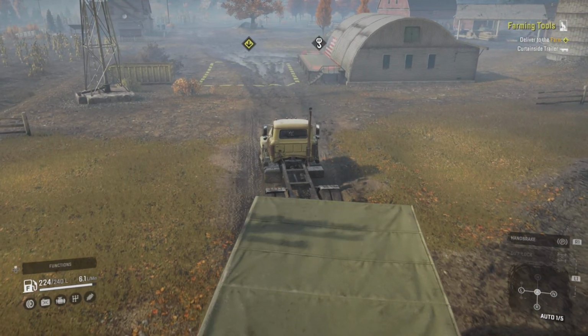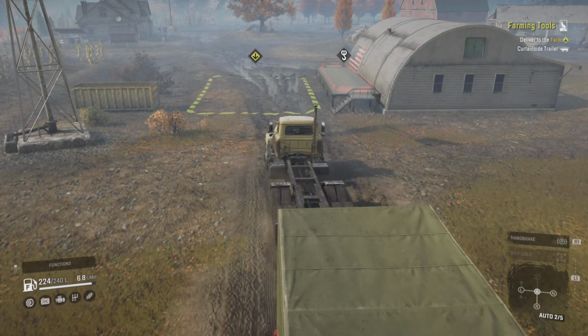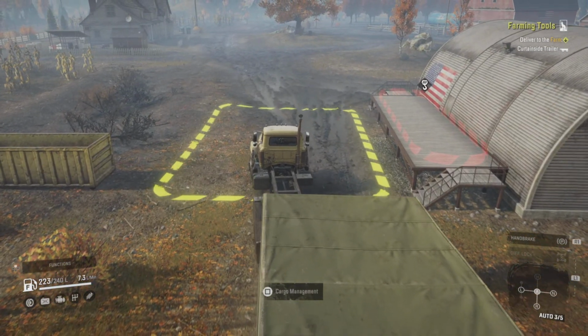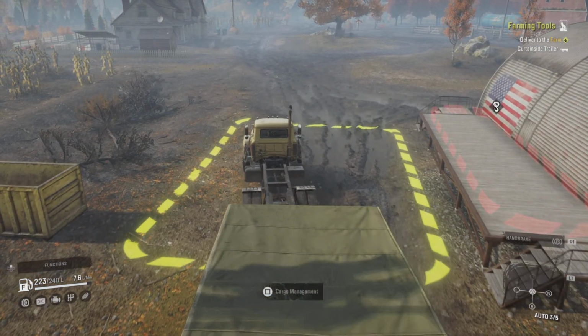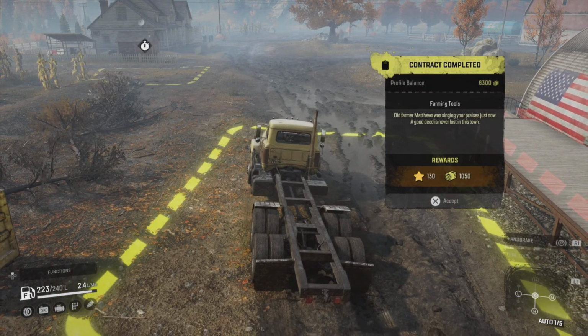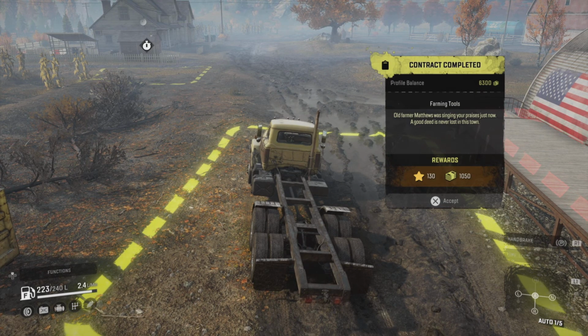And here we are at the farm. When it gets stuck coming in, they really need to sort out the driveway of this farm. I know it's just flooded, but still, a bit of gravel, bit of sand, something to kind of soak up all that mud would be helpful. But here we are. Let's deliver this and get this contract finished. And there we are. Farming tools is complete. We receive some money and some XP for doing so, and that is always good.